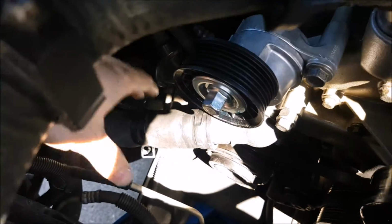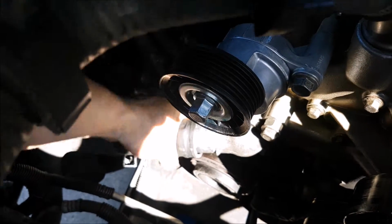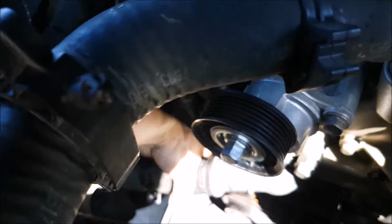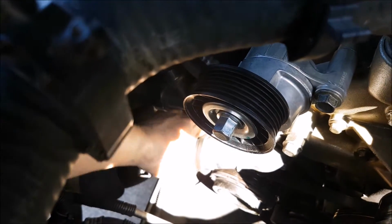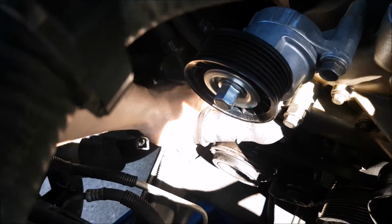Getting pretty lucky here. It's coming off my hand. We have our drain pan underneath because we've got to catch all this fluid.